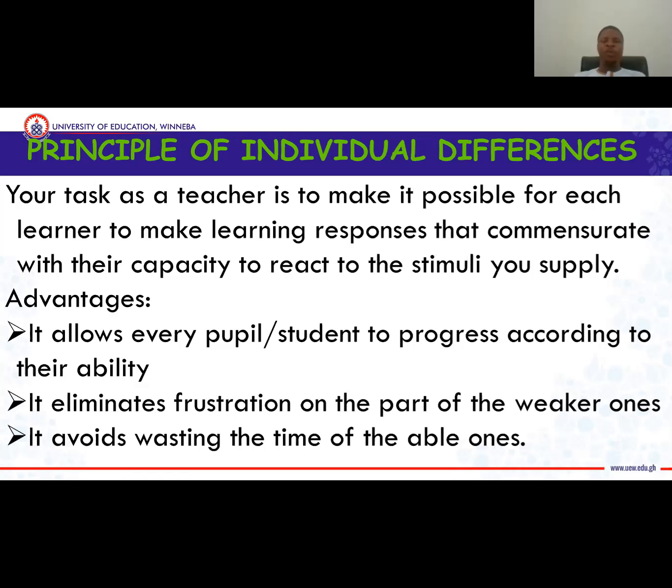As a teacher, you have to know that the students you have in your classroom are not the same. That is why the way they respond to a particular stimulus differs, if you want to motivate each student in the classroom. There are times that teachers get to the classroom with biscuits, saying that if a student answers a question right, I'm going to give this student biscuits. We often realize that some of the students will not even raise their hands, because the environment they find themselves in, together with the stimulus being supplied to them, is not appealing, especially when the student comes from a well-to-do home where biscuit means nothing.